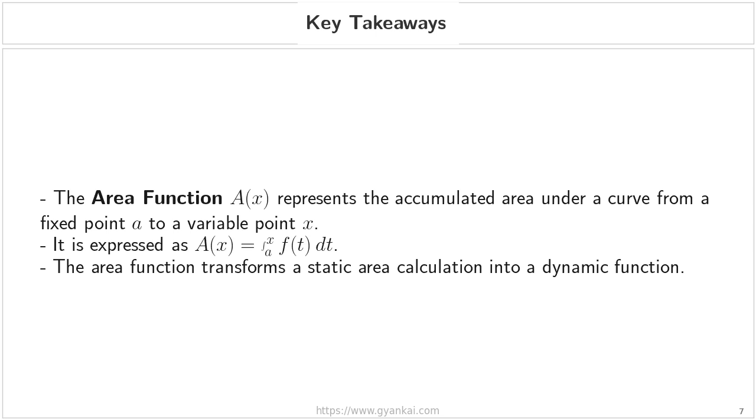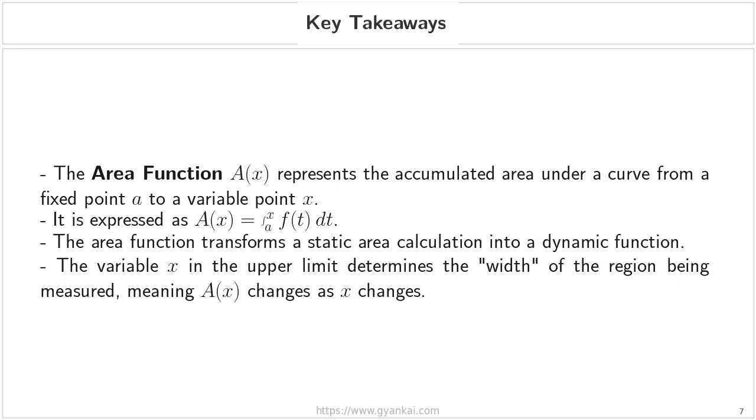Now, this is a crucial idea. The area function transforms a static area calculation into a dynamic function. Before, if I asked you to find the area between two specific x values, you'd get a single number. But now, because x is variable, A of x itself is a function. You plug in a value for x, and the function returns the area up to that point. It's no longer a fixed quantity, it's a relationship.